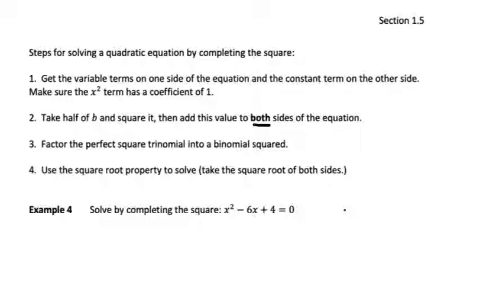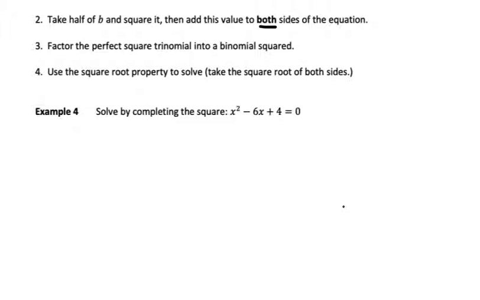So we're going to look at example 4 from the textbook. It says to solve by completing the square, x squared minus 6x plus 4 equals 0. And one thing that I want to point out really quickly is that for this one, I can't solve this by factoring, because if I were factoring, I would be looking for 2 numbers that multiply to 4 and add to negative 6. The only pairs of numbers that multiply to 4 are 4 and 1 and 2 and 2, and neither of those pairs add to 6. So this is why we need other methods for solving quadratic equations, because factoring won't always work. Not everything can be factored.